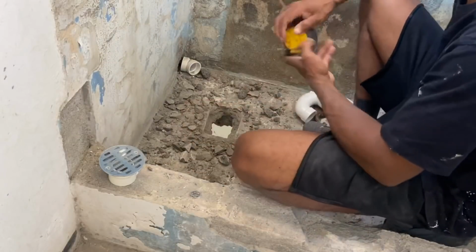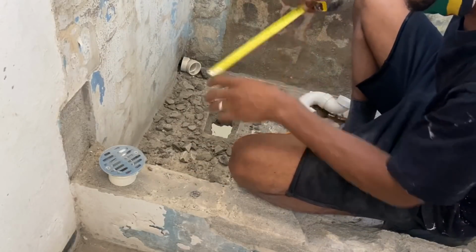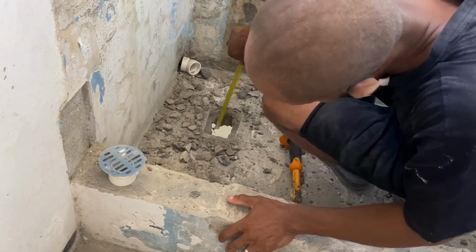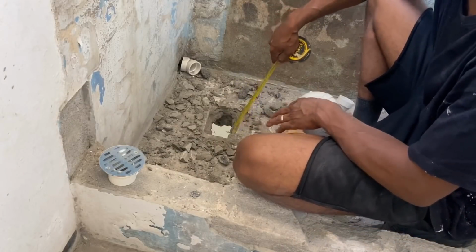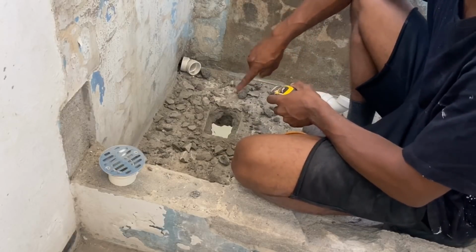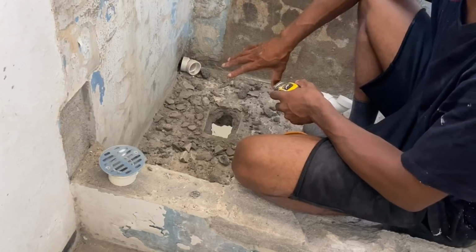Okay, so we've gone all the way through. This house is quite old and the concrete slab is not that thick. It's almost 4 inches. There's no rebar in it, nothing like that. But this bathroom down below doesn't have a false ceiling and it's all concrete and rough and needs to be sorted out.